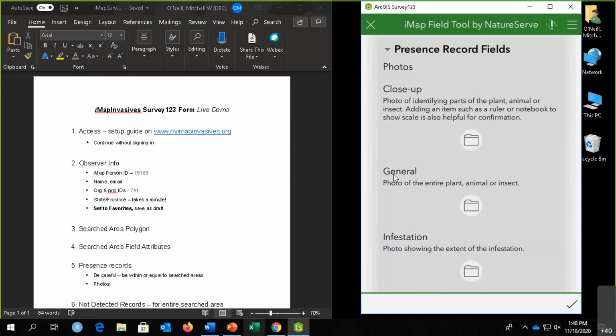General might show the entire organism, and infestation could show a zoomed-out view of the entire infestation. The little file icon is for selecting a photo that's on your device. But you will also have a camera button right here, and that's what I would encourage you to press, because you can take a picture right in the app if you haven't taken a picture yet.